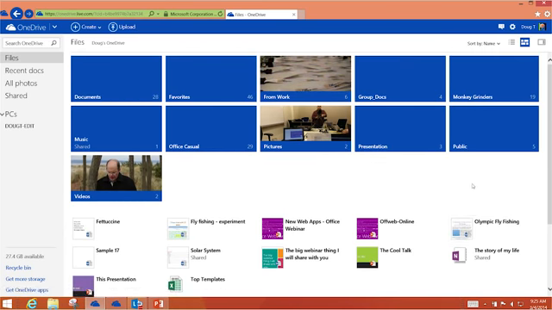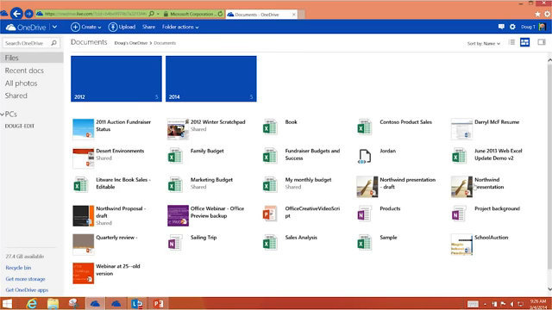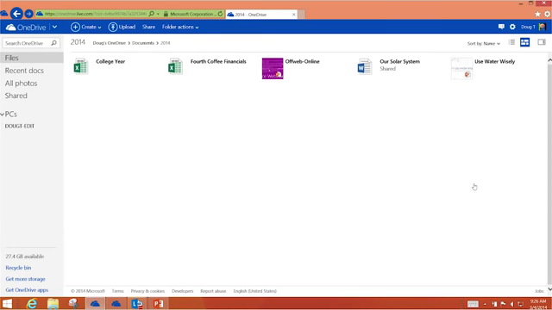This is for touchscreens because, again, OneDrive works online in a browser. So you could have a tablet, you could have a touch device, you'd still be able to get this. You can also get apps for iPhone, iPad, Android devices, so anyone can work with OneDrive and store their documents. And then you can just touch through and use it here. So let's go here and go in, and I can work on documents here.